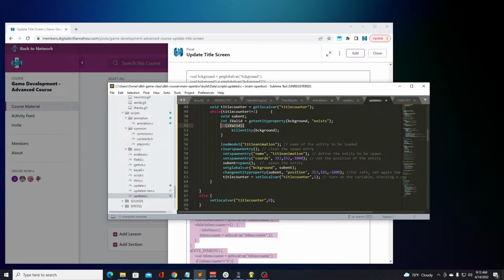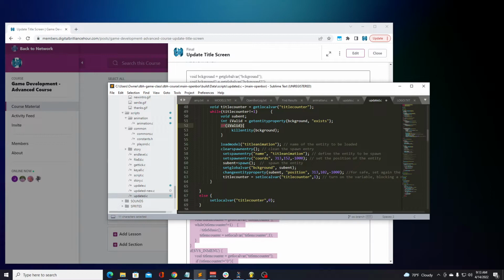Then you set the global variable to background. So you take this variable that you spawned, the spawn model that you stored in this variable, and store it into the background global variable. So that's how you were able to pull in to see if any of this is even available or not.